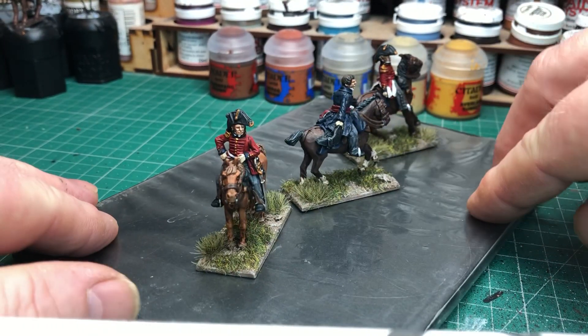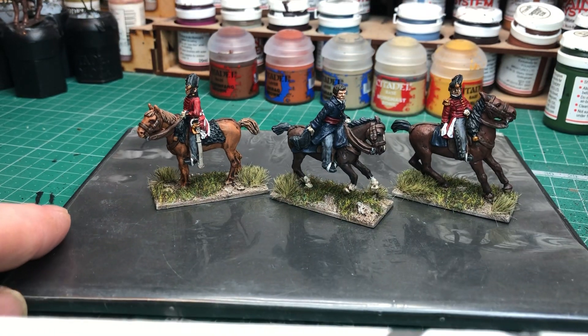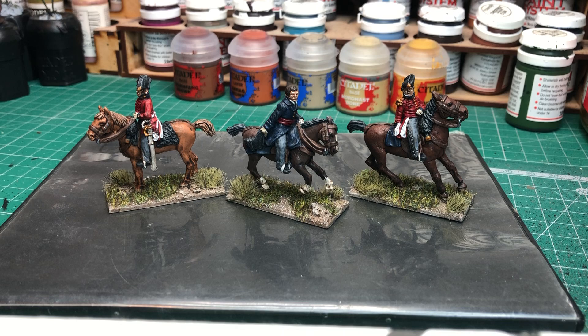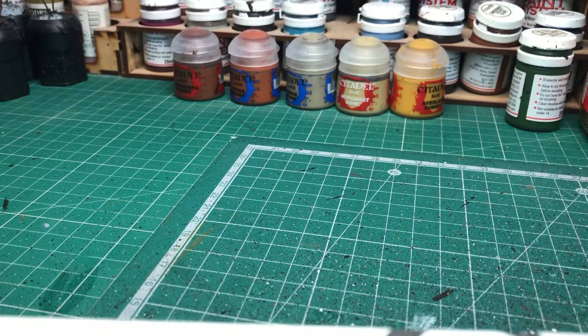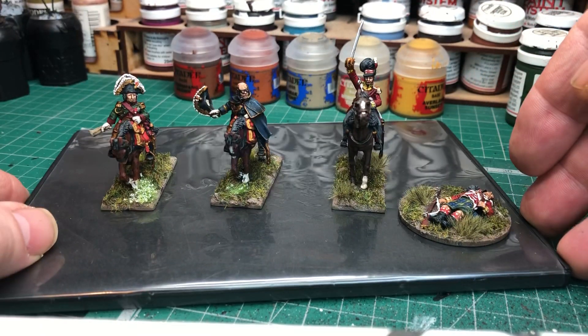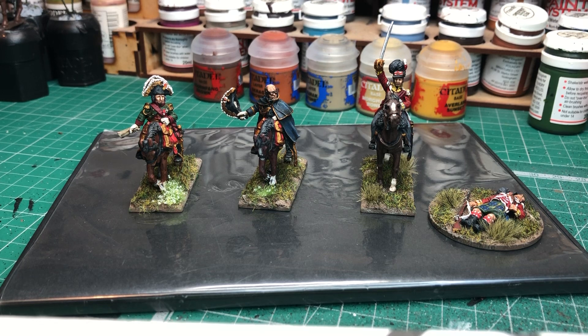I'll finish off with a little turnaround. So that's them. I'll move them to the side — I've got another couple of figures that I've finished off as well. These guys you've seen before, sitting on the workbench at the side, and these guys were just getting painted up while I was doing the last unit of figures.